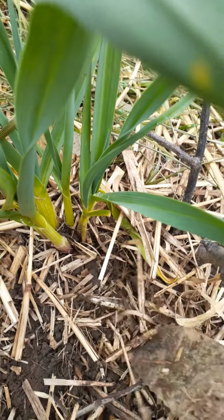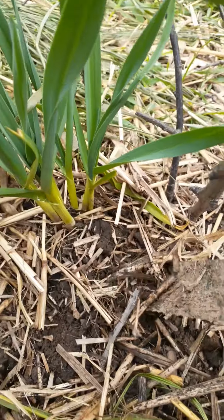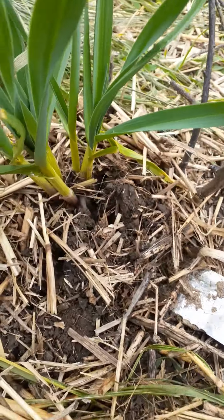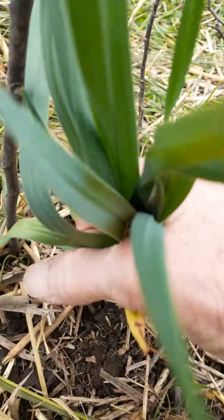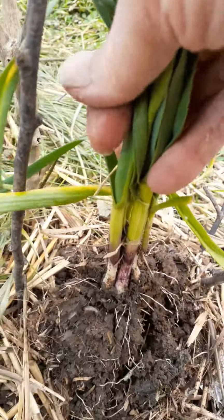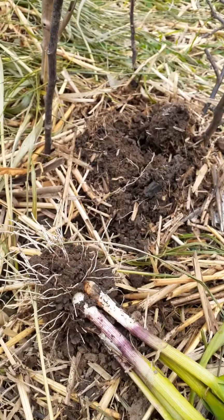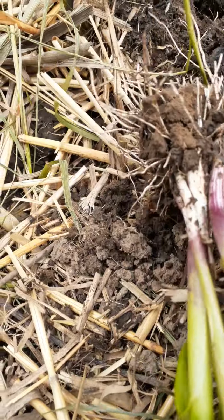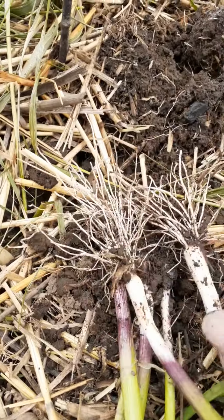Anyway, here's what I'm gonna do. I'm gonna pop them all out of there, like that. Shake them a little bit. They're coming out real easy. Yeah, look at that. They're all ready to separate and put back into the ground.